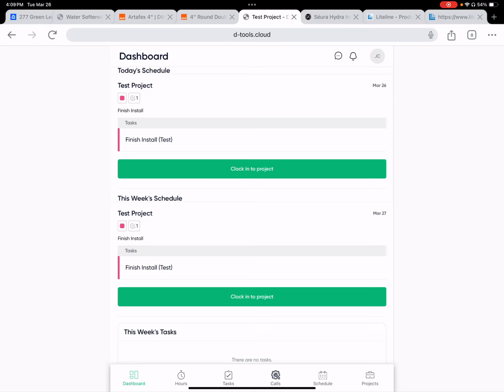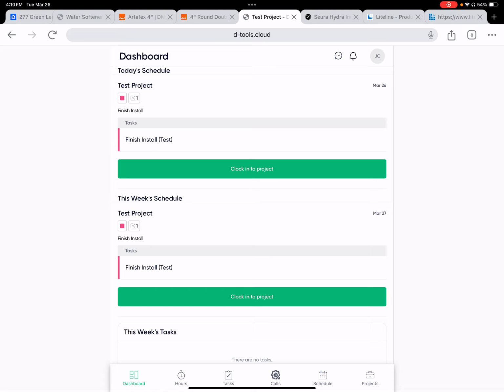Okay, so in this video, we're going to talk about the general navigation of your DTools Cloud field user interface. Essentially, when you go to the icon on your laptop or desktop or iPad, you should have the ability to get right to your particular login for DTools Cloud. I'm already logged in. You can see at the top my initials JC, so that identifies it's me who's logged in. And we're just going to talk about how to navigate this web interface.